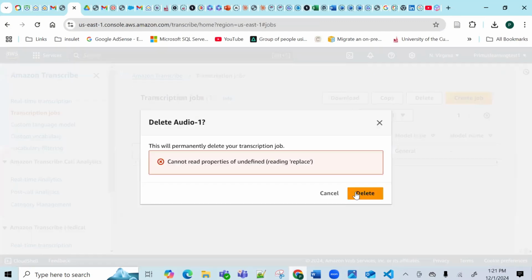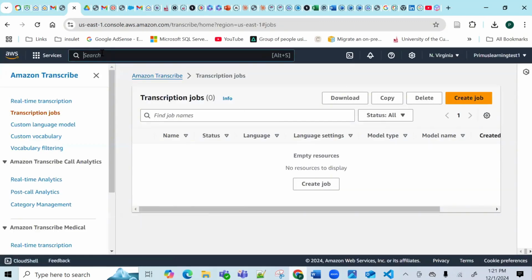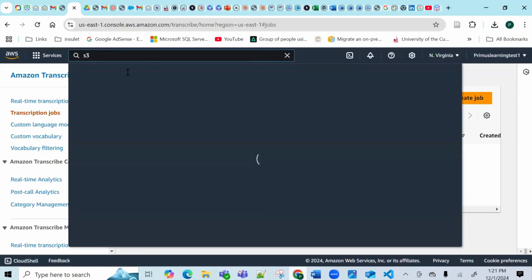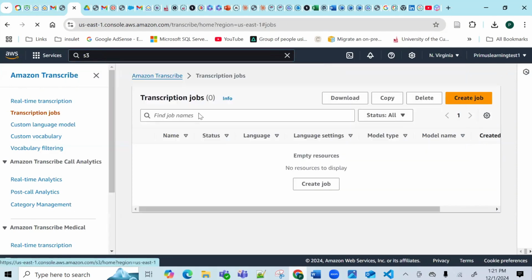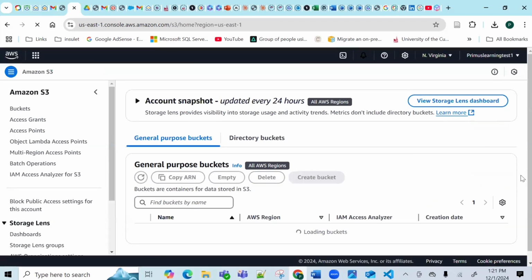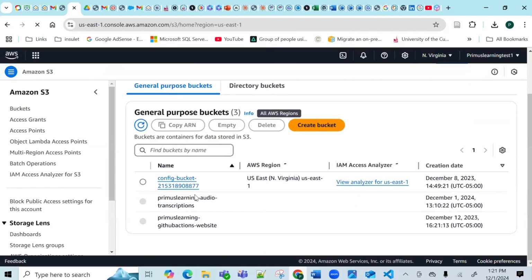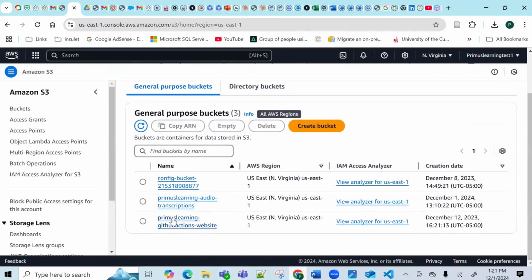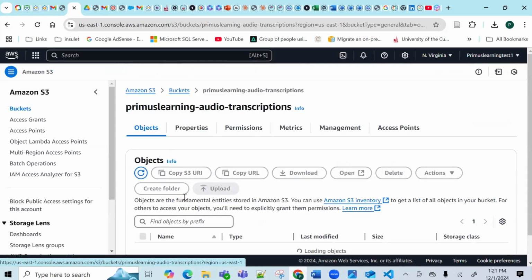And if you don't need the data, you go to S3. So you just search the S3 service again, because you have done your job. You have not used any money right here. AWS doesn't charge you for this type of thing that you just did. They will charge you for the data storage, but this data is really nothing. So I'll just go in here and clean that data up.